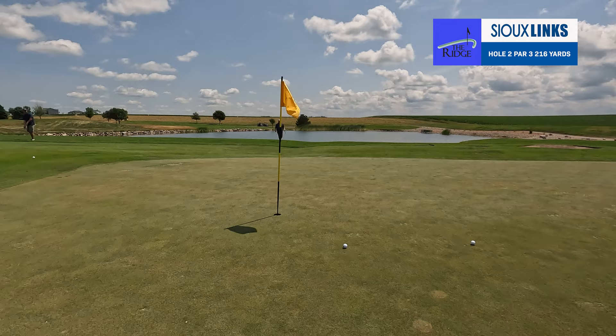Going out to the fifth hole fairway here — we had some good tee shots coming off this one. The third hole was the number two handicap on the course, so we got through that one already. That was a really tough one. We just passed the eighth hole, which is kind of cool — you're gonna see that one in a second and see why it's pretty special. We got our ball here at the rough on the fairway, see if we can get a couple good shots.